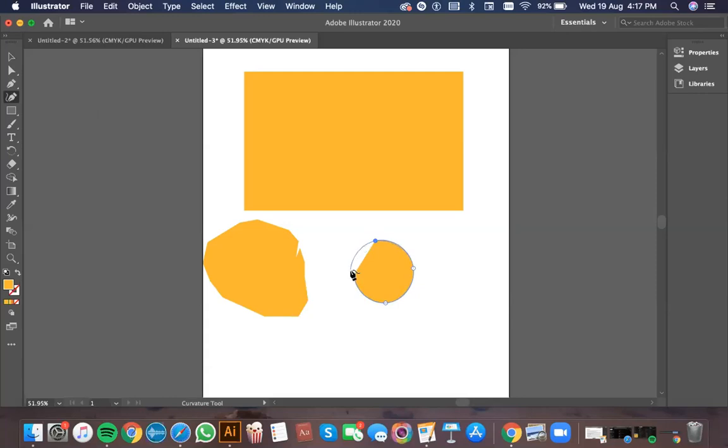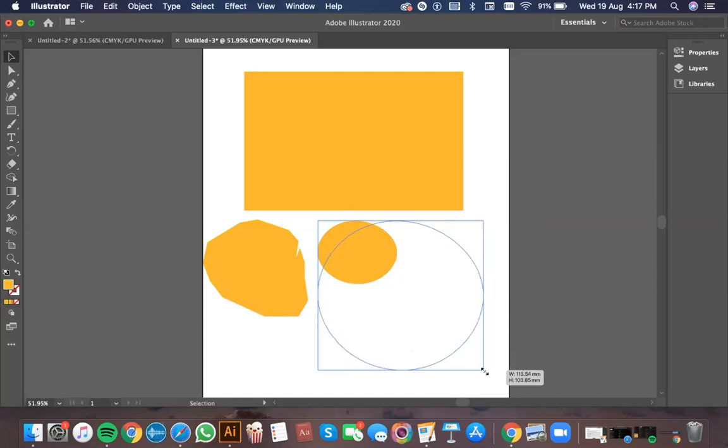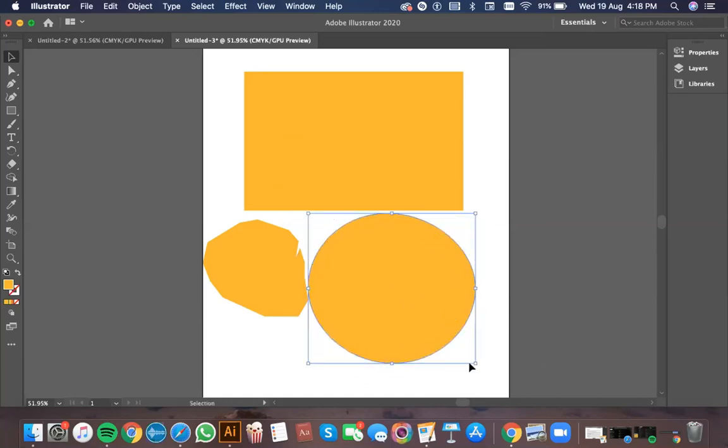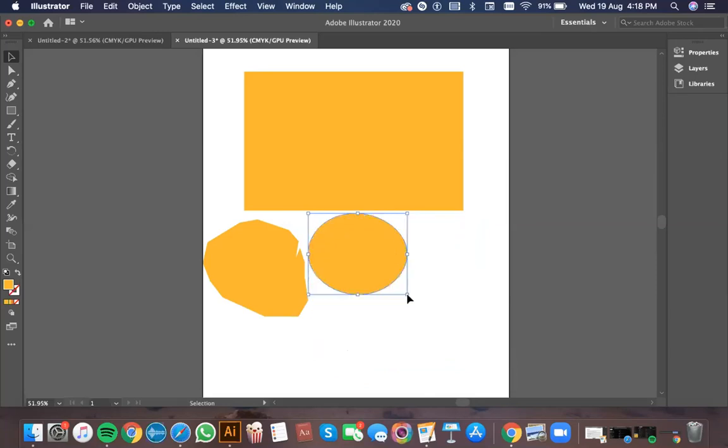I'll just make a circle for you guys. Yeah, here you go, I've made a circle. It's fine if the circle is not as big as you want it to be, you can always change the measurements, etc. So that's pretty simple.